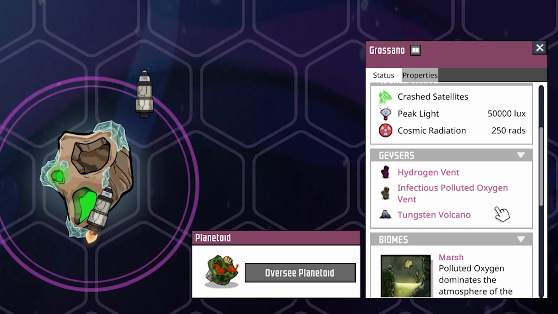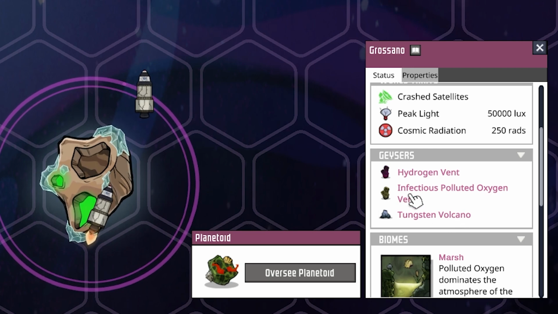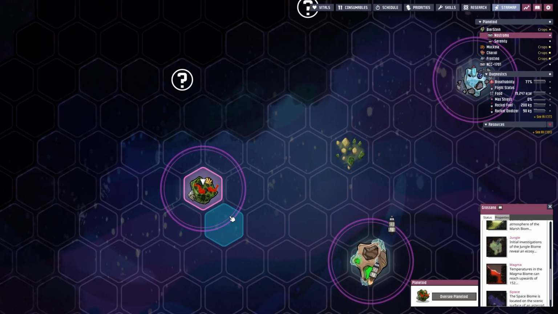Let's see, we have a hydrogen vent, a tungsten volcano. That's gonna be good. That's gonna be very good actually. And an infectious polluted oxygen vent. Not so interesting. But overall, this here may also be a quite interesting planet for us. But for right now, we just need to get some research done.